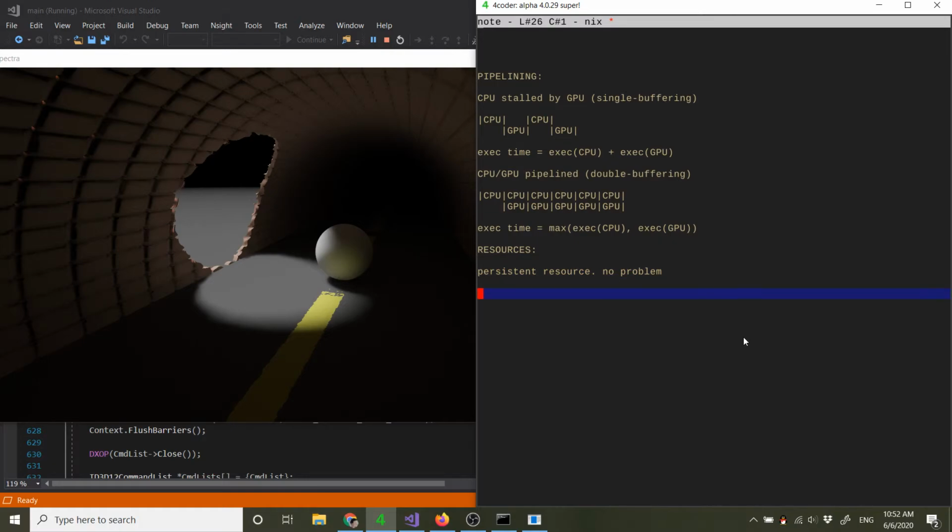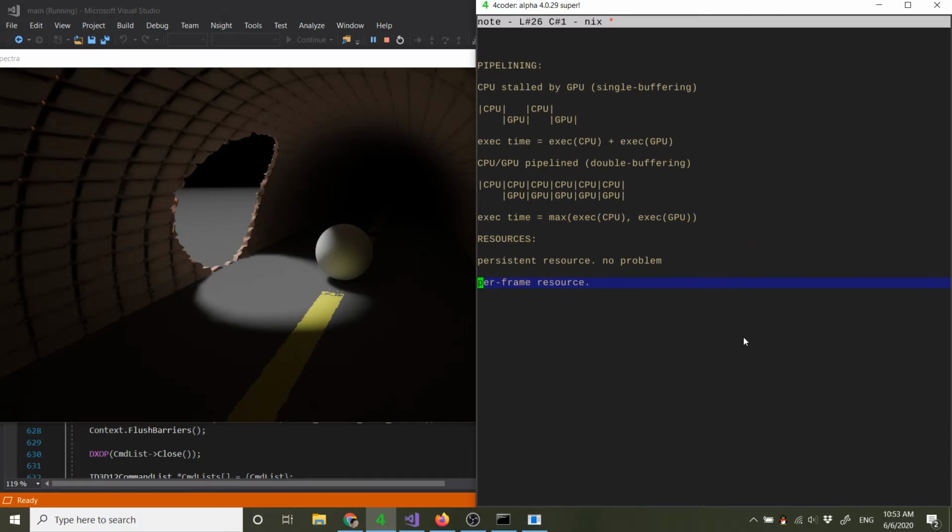So the second type of resource is per frame resource. Now that is problematic because per frame resources are things, say, like a constant buffer that you pump with your app data per frame. That is problematic because imagine we have some per frame resource for CPU frame 0.